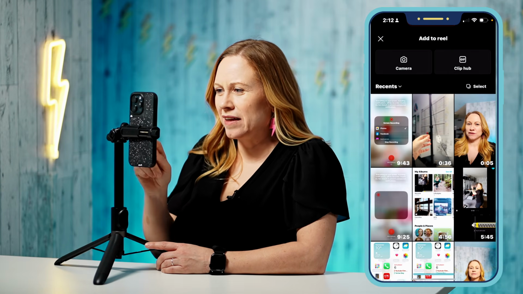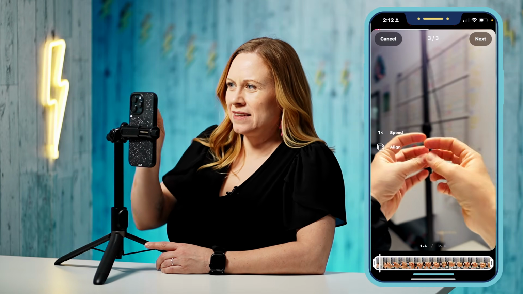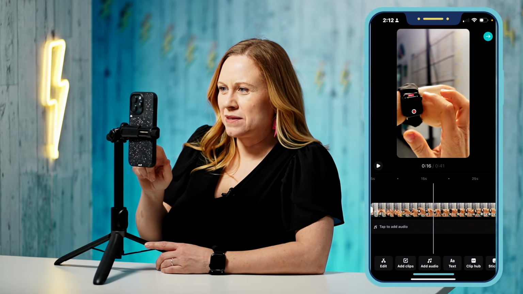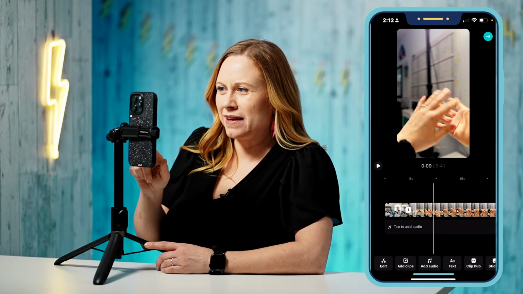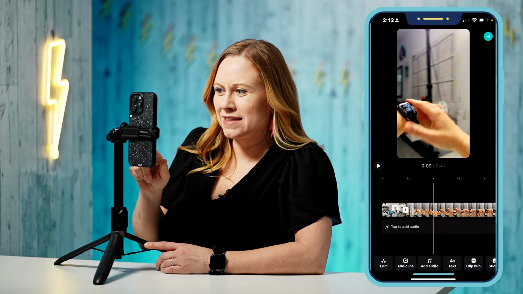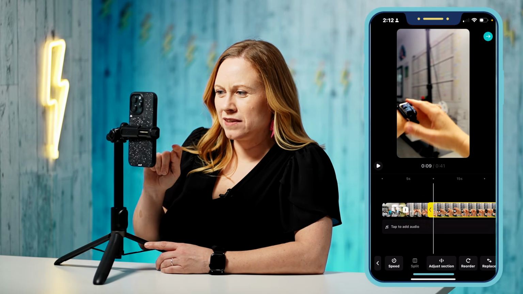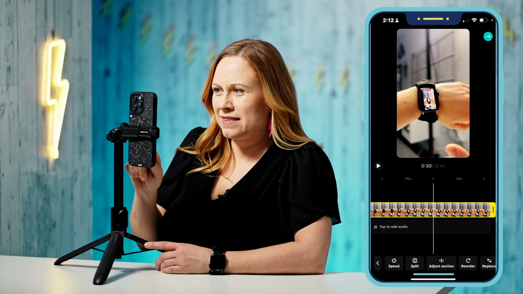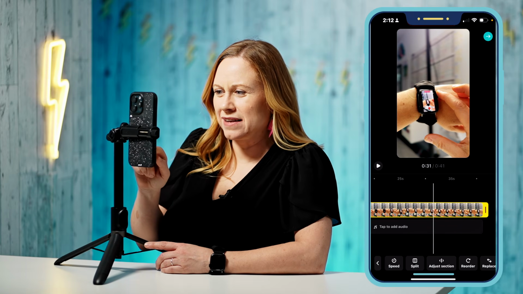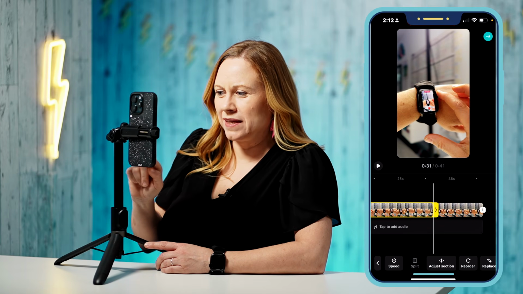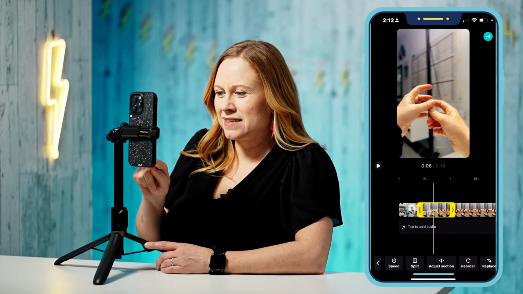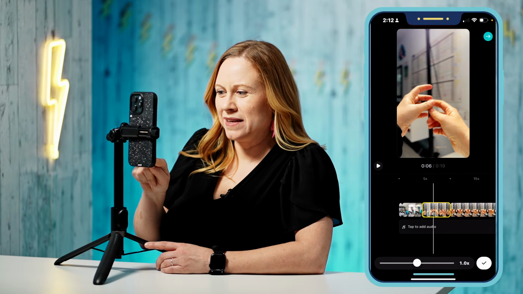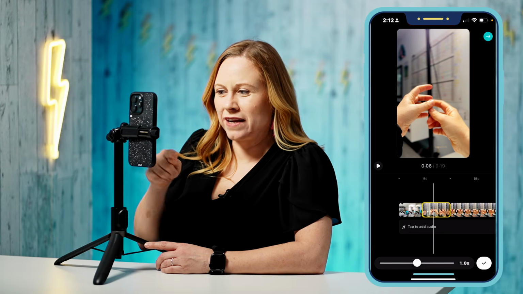So let's just add another clip. I'm just gonna add this clip where I'm just doing a demo. And so I have this clip, and let's speed up the hand part, but let's get rid of when I grab the watch, so I can split that. And then this demo part, let's slow that down. So I'm gonna put another split there. I'm gonna get rid of that middle part that I don't want. And then, so for this, if we want to change the speed, we can, so 1 is regular speed.